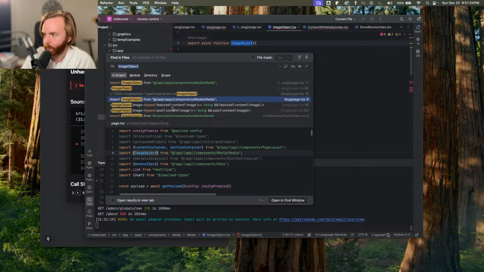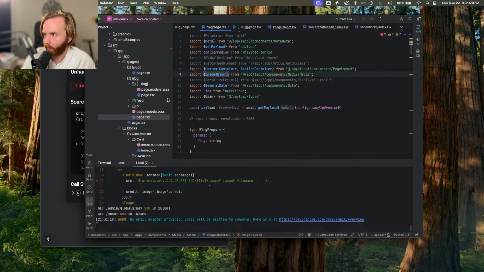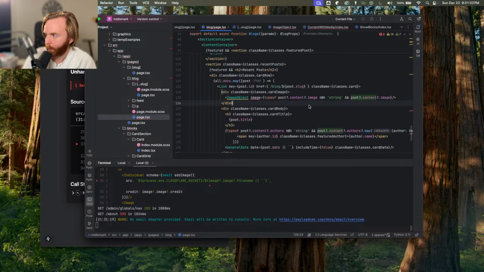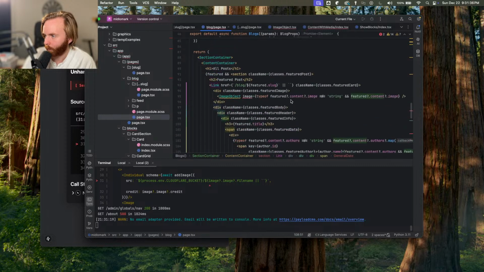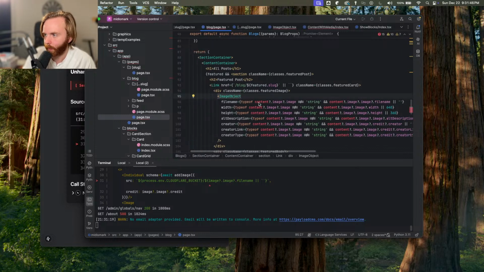This one's replaced. Do I have an error on this page? Yes, okay. So image object, and then is there another one up here? Yes. All right, so I should be able to just replace this one with that, though why didn't content work?